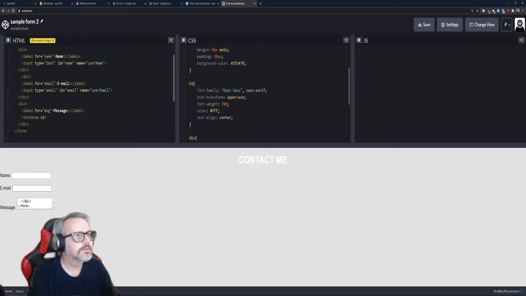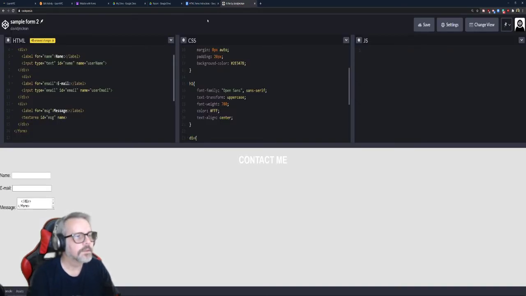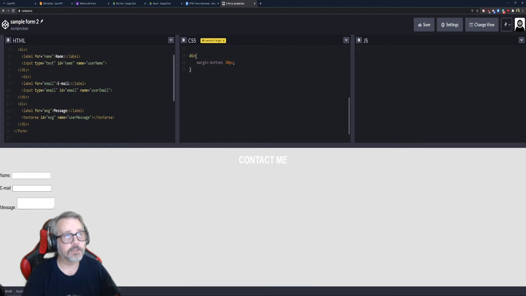ID equals message. And what else? Name is user message. And then over here we have slash text area. So text area does have opening and closing tags. You see that div in the form goes away now. All right, so now we've got our name, email, and message boxes. They're all there. Now we have to style the actual form.